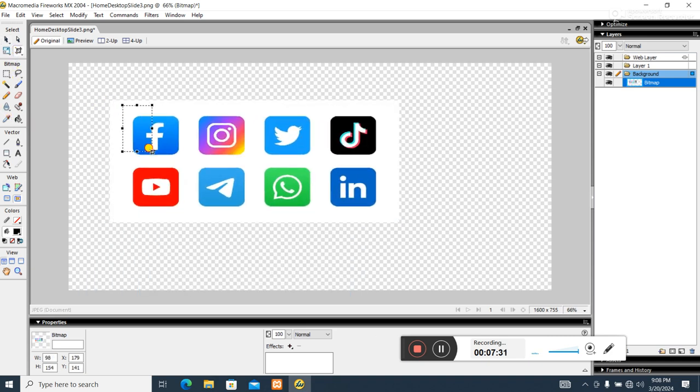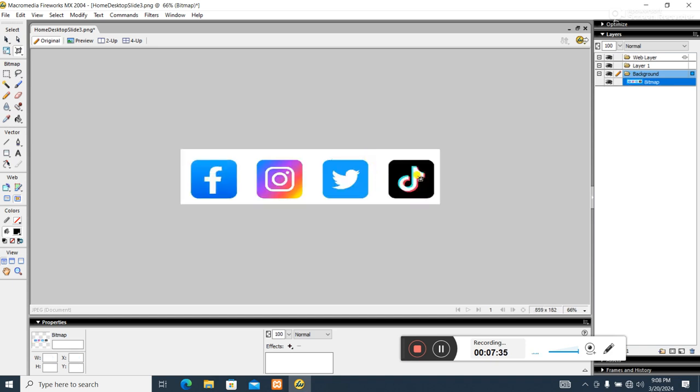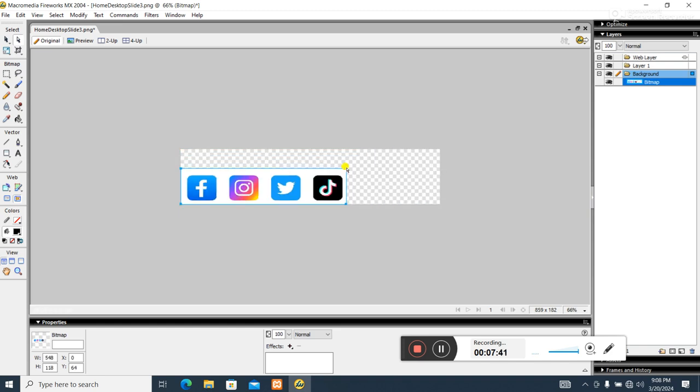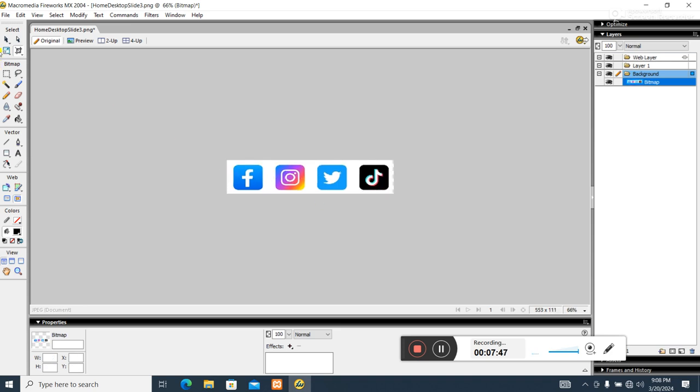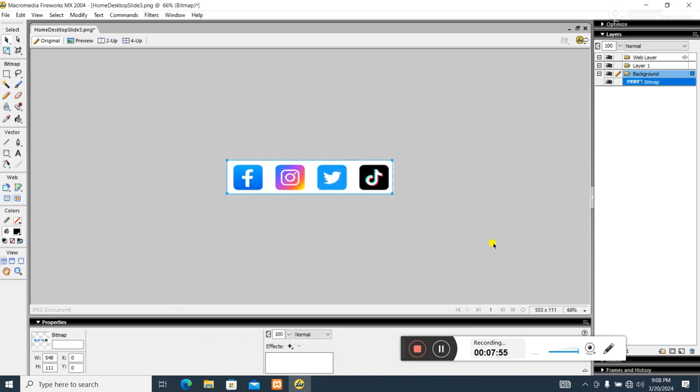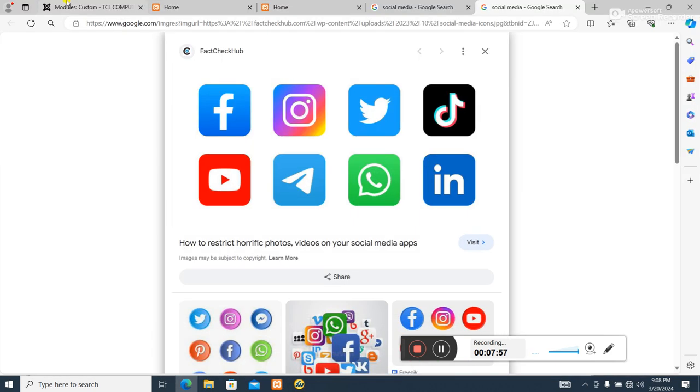So I'm taking all this together, but normally I should take it separately so that I can create links. But I just want it together for now. So that's what I have. And then I can crop the excess side out. Then we now export it back as social media SM. So I can now fix this on my website.